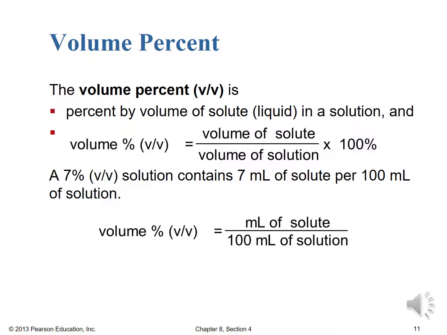Okay, so moving on now to volume percent. In this example, it's volume per volume. So the percent of volume of solute, so it'd have to be a liquid solute in most cases, in a solution, which would involve a liquid solution, we have a volume percent, V per V equals volume of solute divided by volume of solution times 100%. So just substituting in volumes for masses from our mass percent. So in this example, a 7% volume per volume solution contains 7 milliliters of solute per 100 milliliters of solution. So there we have our generic volume percent, volume per volume expression. Not as commonly used, but sometimes important, especially if we're dealing with liquid solutes and liquid solutions.